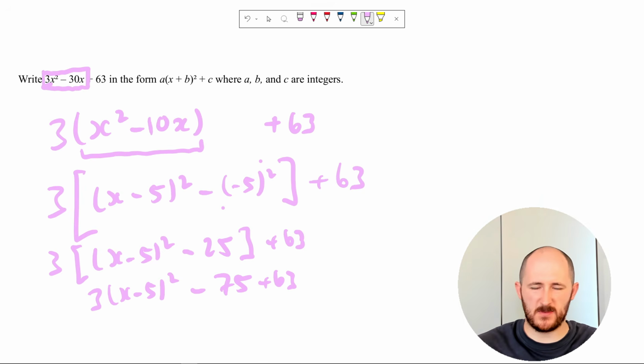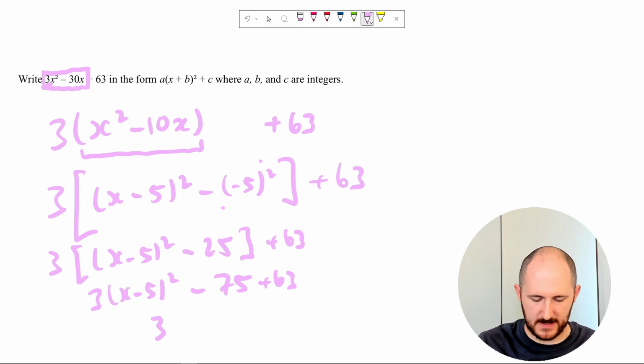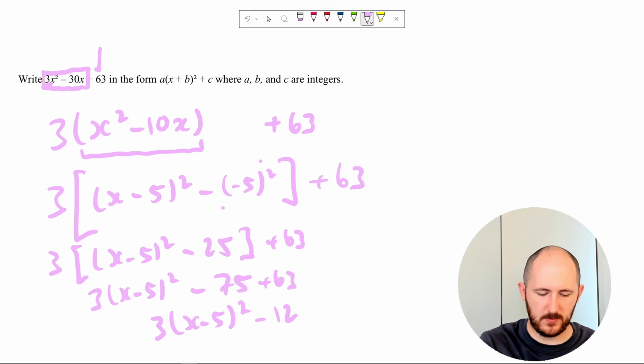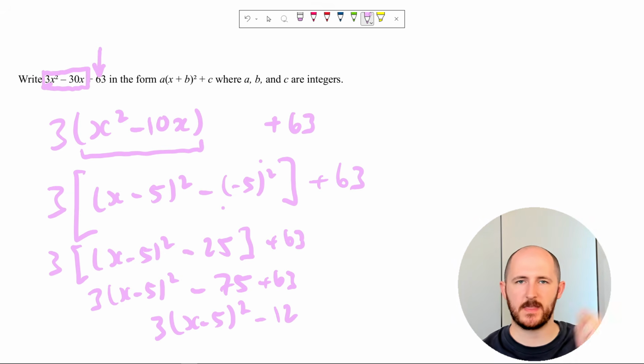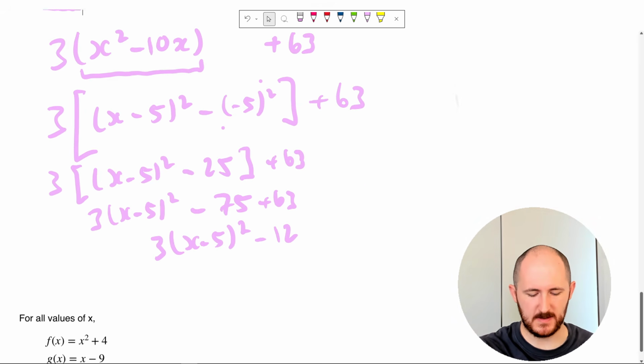But again, hopefully you can see why that might be slightly easier than factorising out of the whole thing, especially because, and I don't understand why people do this, but people do this even when this number on the end can't be divided by the number in front of 3. So in this case, I can divide 63 by 3, it's not that big of a deal. But imagine if that number was 10. And now I have 10 over 3, and then I'm adding it to minus 75, and you get the same answer, but you're more prone to error. So I would just make everything easier.